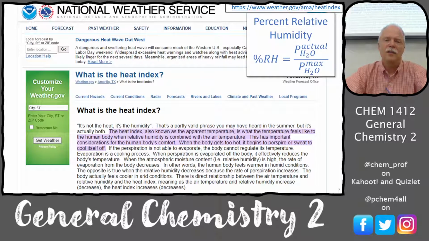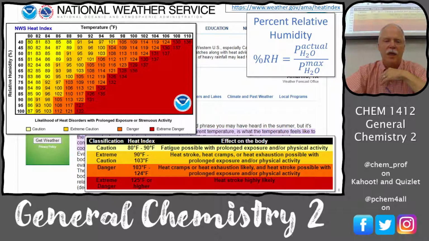And so this is from the National Weather Service, and they've got this thing called the heat index. This is combining the temperature of the day and what it feels like with the humidity equation. And this is not going to be tested. This is just something that I want you to know about. So if it's a 94-degree day, that's pretty hot. But if it's 60% humid, it feels like 110. And that's in this orange region.